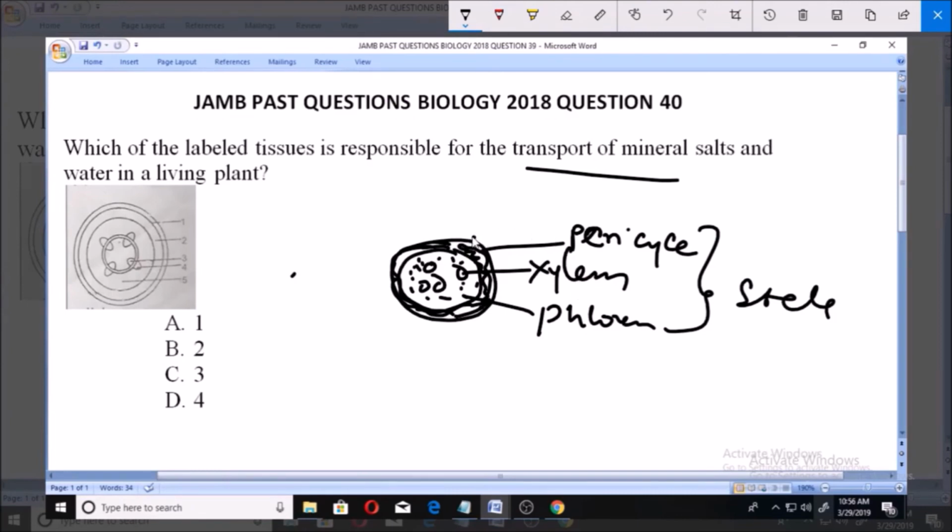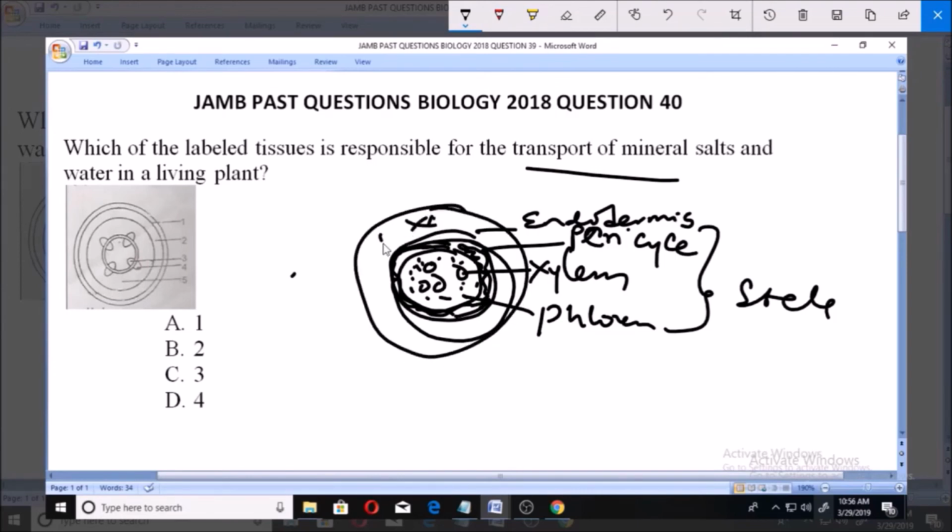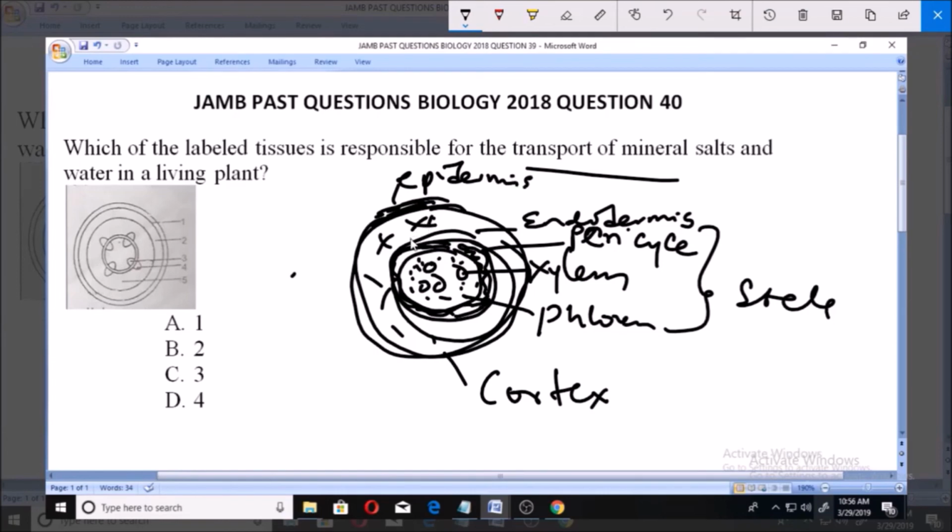Now surrounding this closely, we have what we call the endodermis, which is very well closed up by the cortex. The part closing this stele is known as the cortex. You understand? Then you have the epidermis. Covering this cortex is the epidermis. After the epidermis, you then talk about the root hairs, which is the last thing here, the root hair. So this is the transverse section of the tissues.